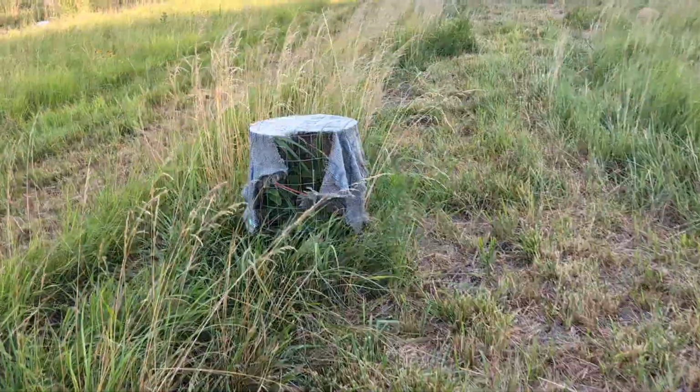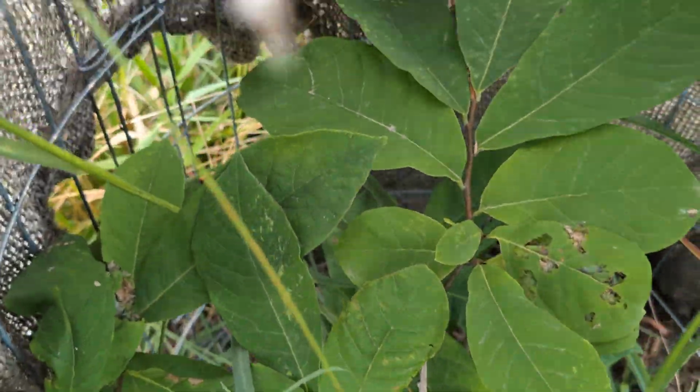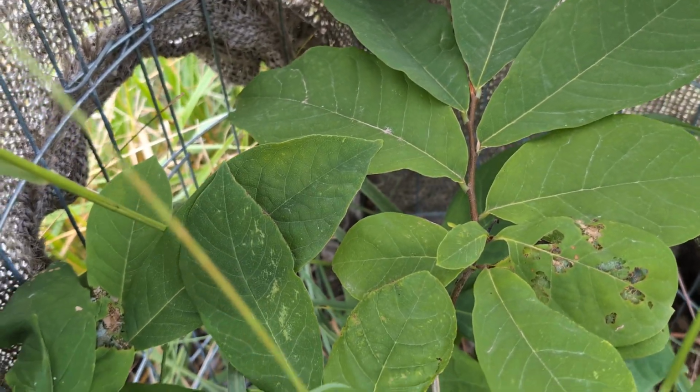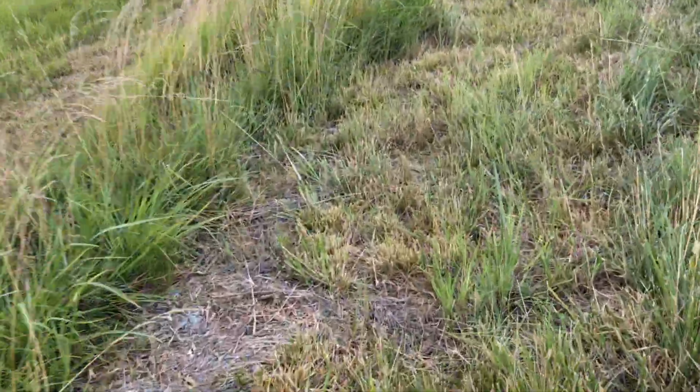And then our third pawpaw looks pretty good as well. And I fertilized these last week. I'm not seeing any new growth, but I didn't fertilize them at all last year. Probably should have.